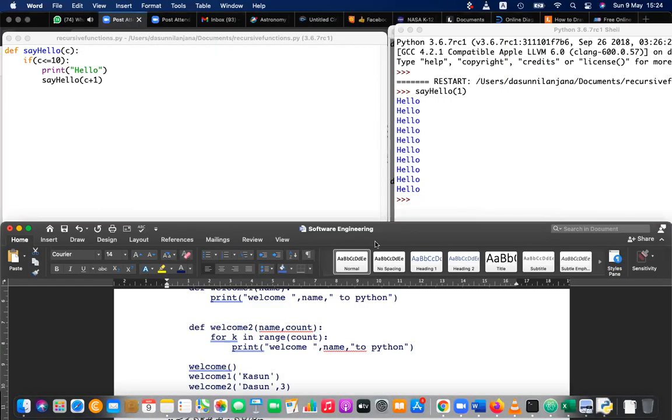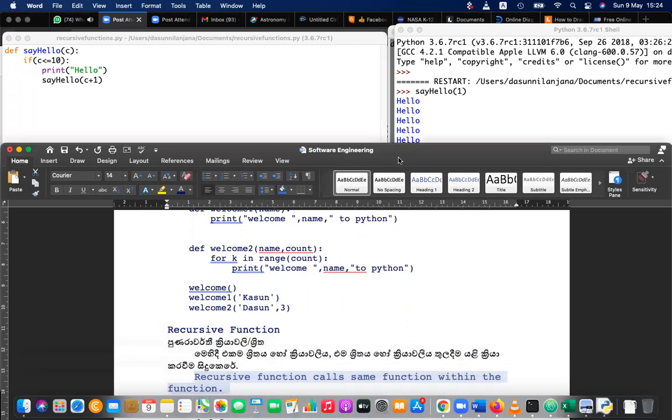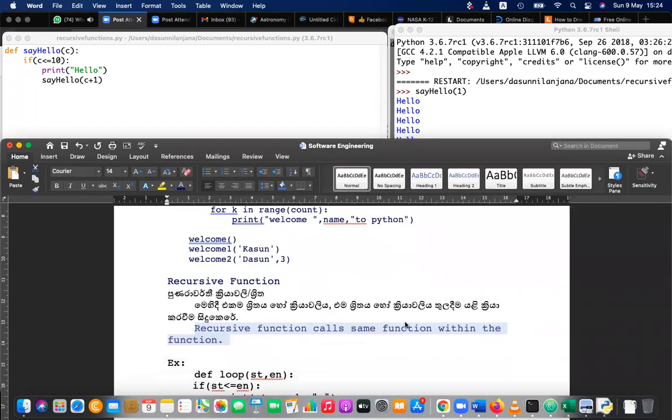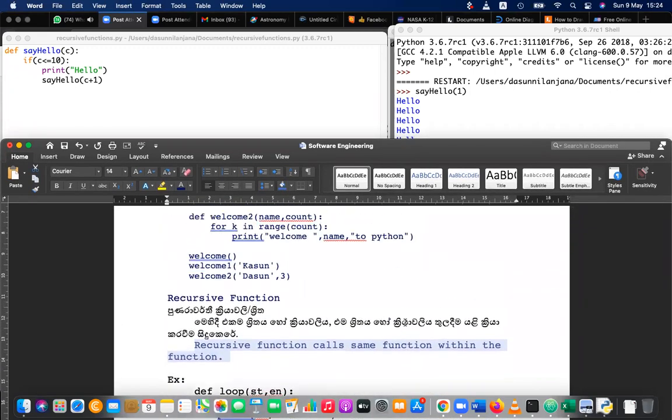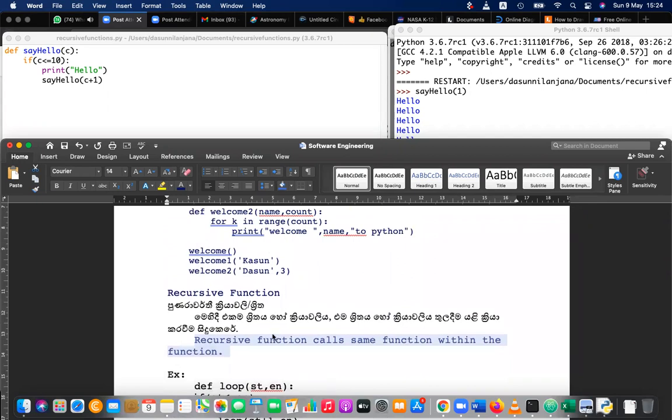Too many windows. Right, just write the recursive function and then write the note. Recursive function, then write the note.